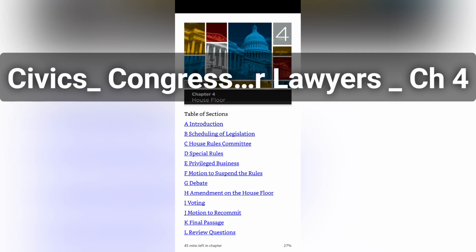When the vote is determined by division, first those voting yea are asked to stand and those voting nay are asked to stand. The presiding officer counts and announces the result of the vote. Individual votes are not recorded, just the totals. Both yeas and nays and record votes are taken by electronic device. Members place their voting card into a slot in one of many voting stations on the floor and press a button to indicate a yea or a nay vote or present.